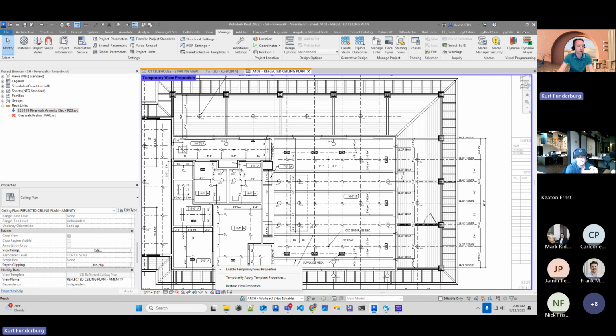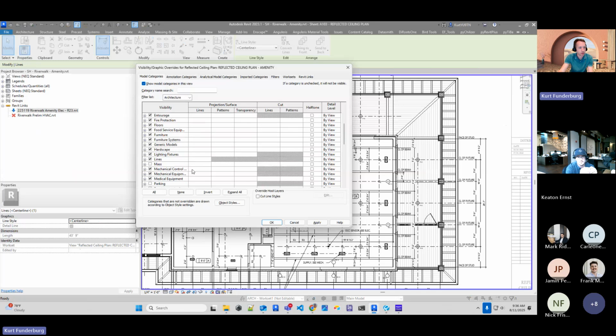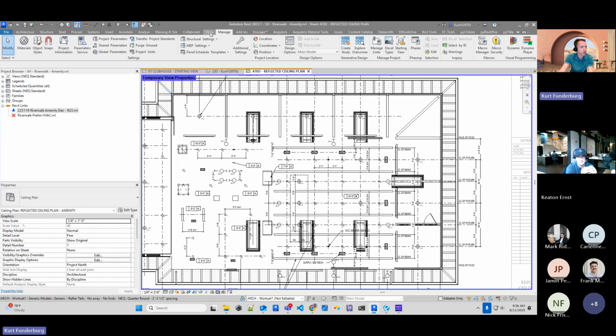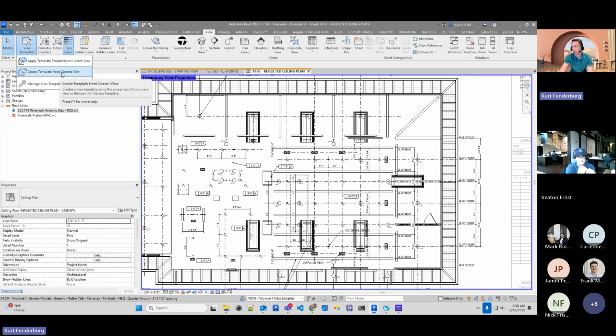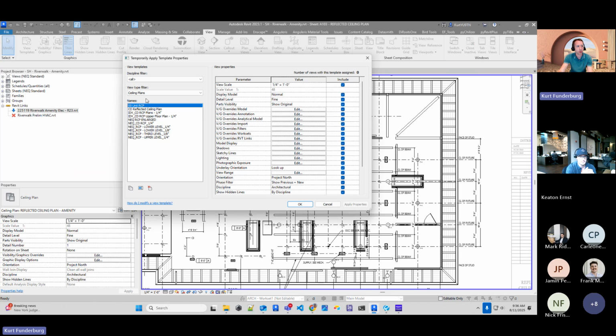Let's say I start turning off columns and ceilings and walls and click apply, then I can go to view templates, create template from current view, and that's a way you can do that. That's the way I would do it. You can also temporarily apply it, and then apply it to update the view if you wanted to go that route too.